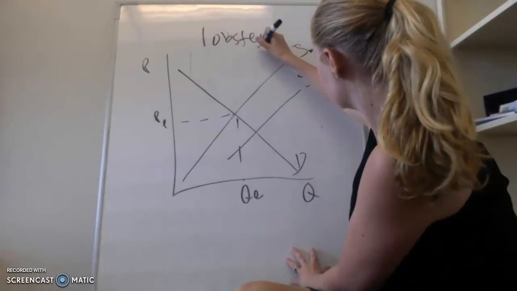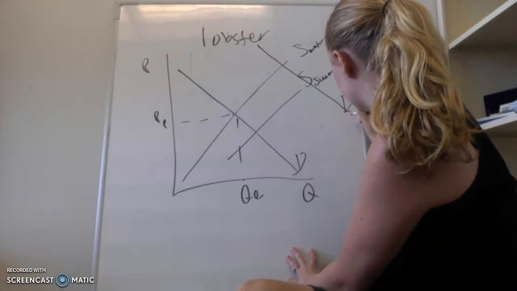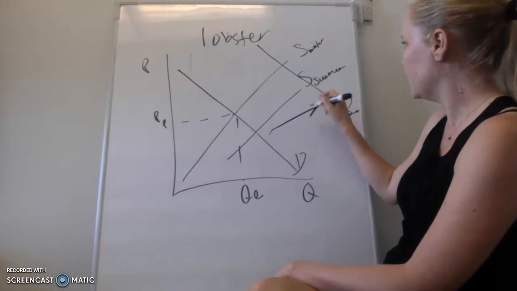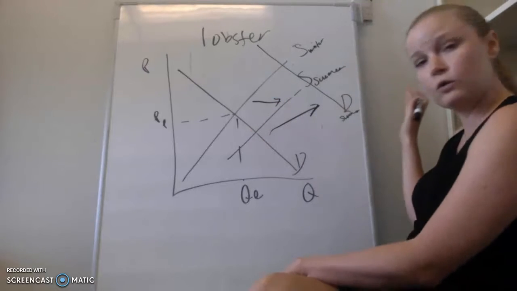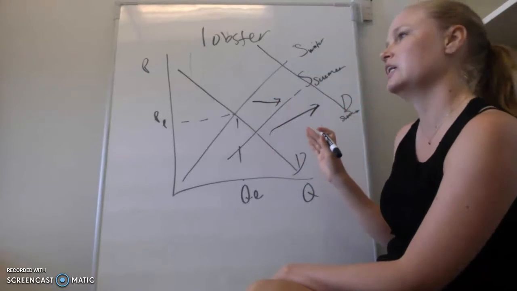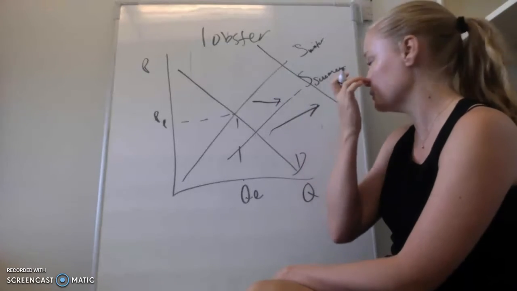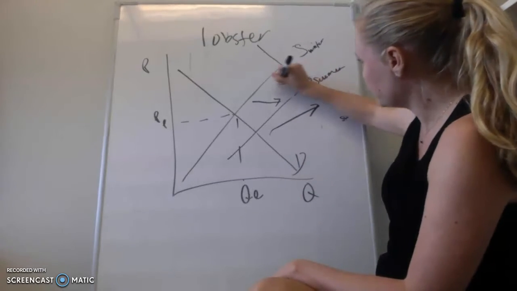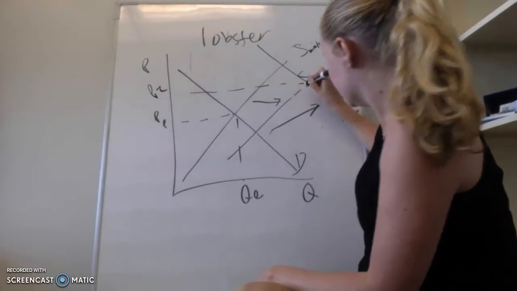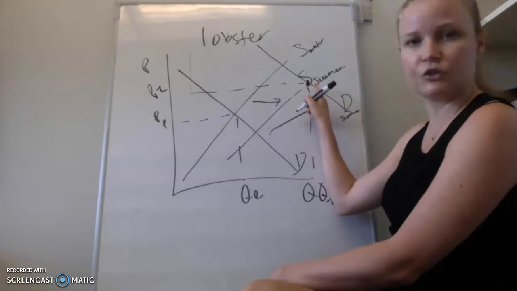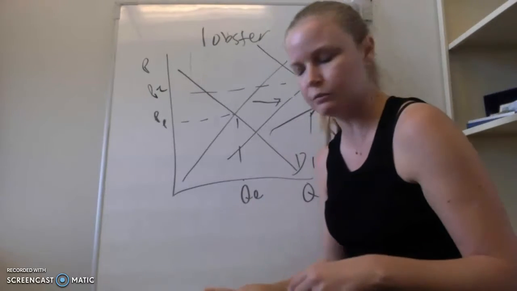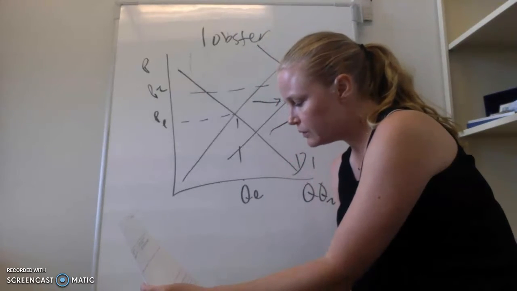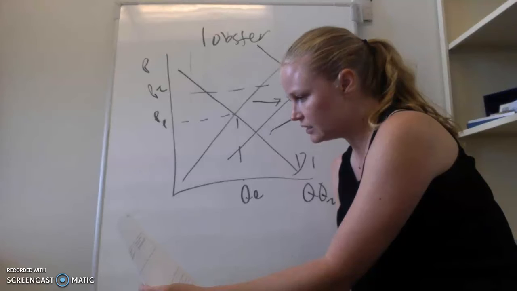So the way we can solve this is by drawing a super big increase in demand. Supply increases in the summer, but whoa, demand also increases a bunch. People are taking trips to Maine, they're eating lobster, whatever. So we're way over here now, but we can see the price has increased. And so I would be looking for some sort of graph like this if this was on an exam.